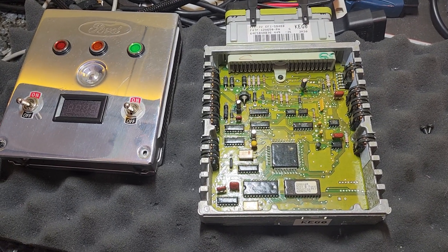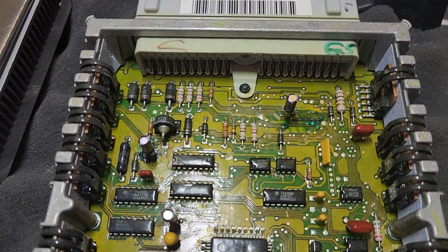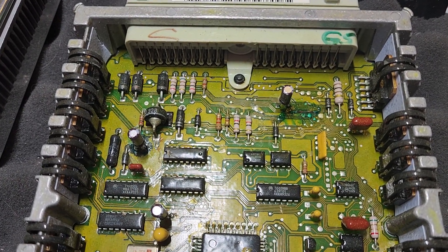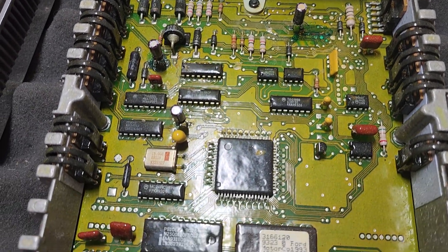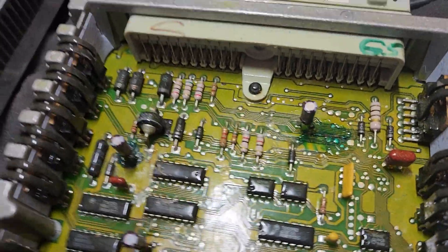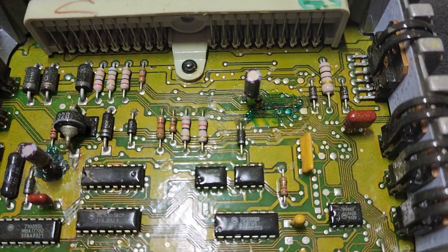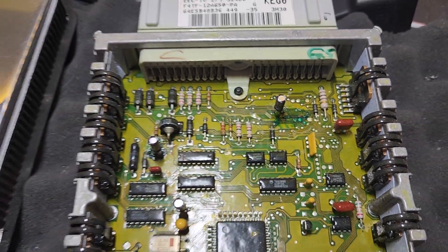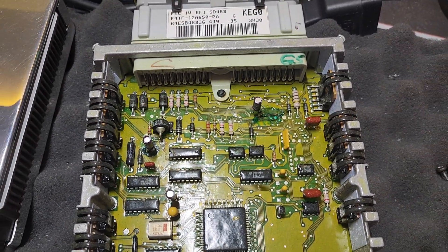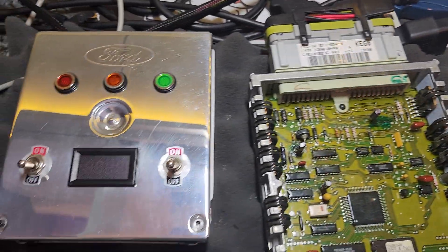Your 94 F250 computer is back. We got some new capacitors in there for you, cleaned up the mess, and replaced it with some conformal coating. This top one up here definitely had some trace damage we had to repair and add a trace — that was probably your big problem, along with the capacitors themselves being failed. So let's test this thing out and see how it does.